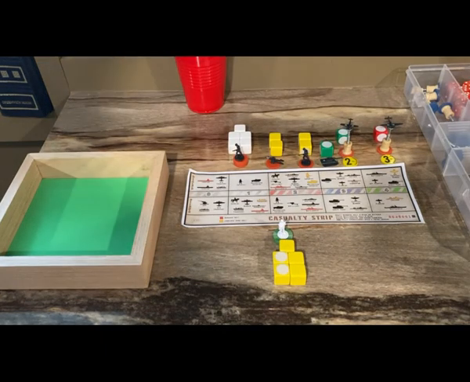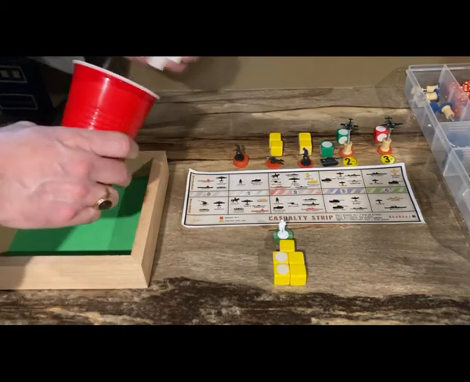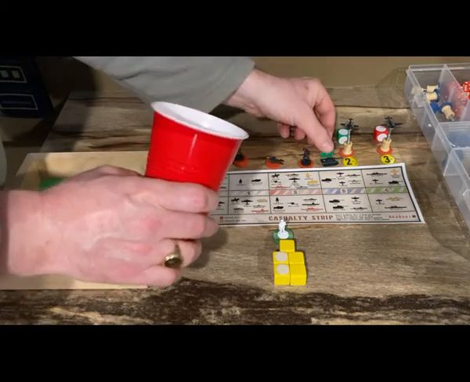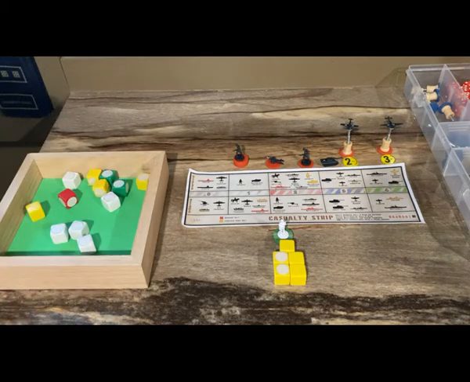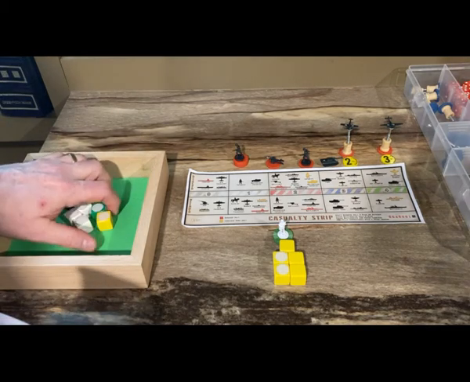And finally, we have the attack on Yugoslavia. The Germans are coming in with 5 unsupported infantry, 2 infantry supported by 2 artillery, 1 tank, 1 fighter, and 1 tactical bomber. 2, 4, 6, 7, 8 hits. So they take the territory.